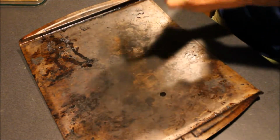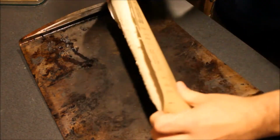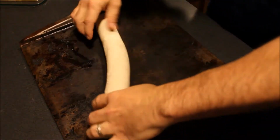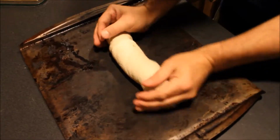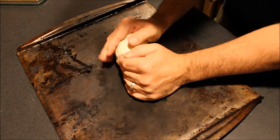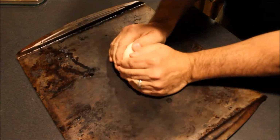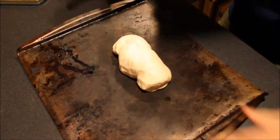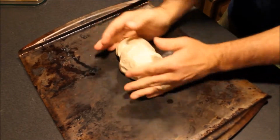So first I'm going to open it up here quick. Lickety split. Now you'll see it comes out in a tube like that, and that's how you normally would cook it. But what I'm going to do is try and bring it together. My goal here is to squash the dough together so that when it's baking, when it's making the rolls, it's going to make it up and out rather than long. That's my goal here. So as you can see, squeeze it together and then take it.